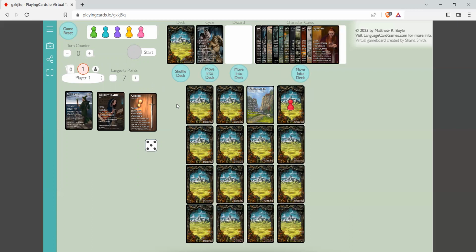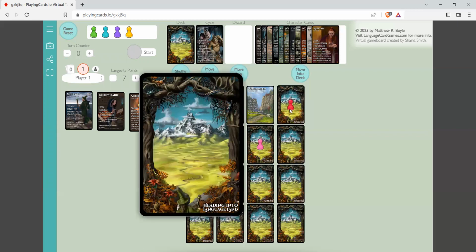Okay, so you proceed in this way, you move around the board. Now, look, if there's another player here, oh, maybe I need to work on this. The pawns shouldn't be on top of each other. I need to change that. But let's say that you are here and I want to move to here to battle you.